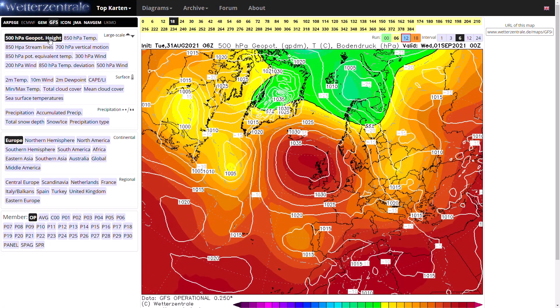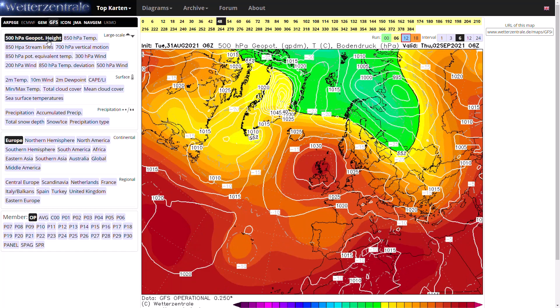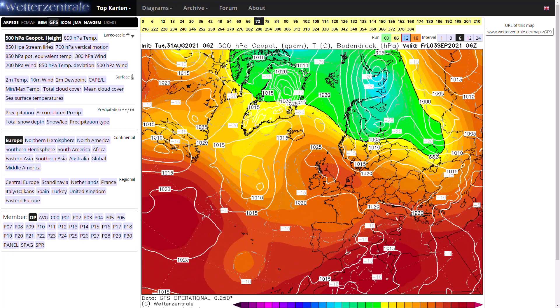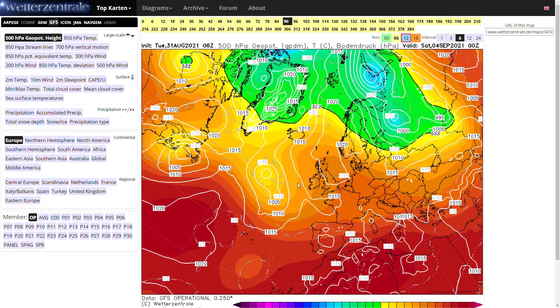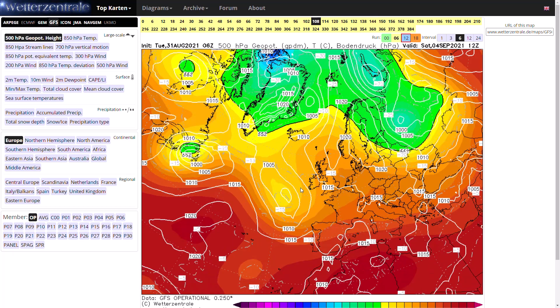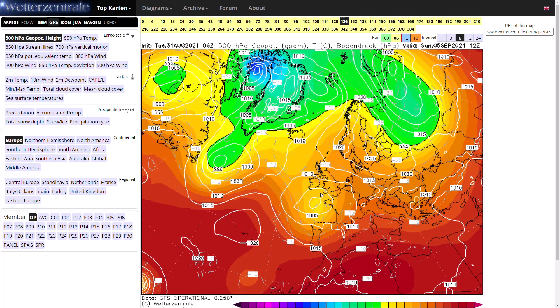If we continue through the week, there will be some brighter spells, but again very similar with a lot of trapped cloud. We actually kind of want the low pressure to sweep through and get rid of this cloudy high — yes, it will bring some more rain and showers, but at least we might see some brighter spells as well. You can see towards Friday the block is starting to break down, but it's really only towards Saturday evening through to Sunday and Monday before the first low pressure system moves in.